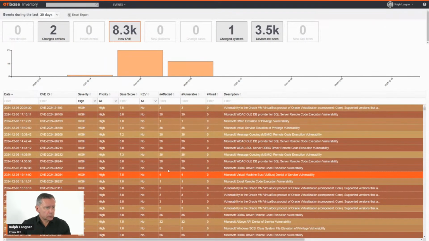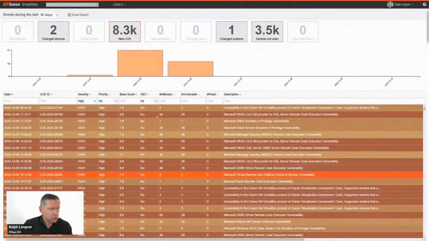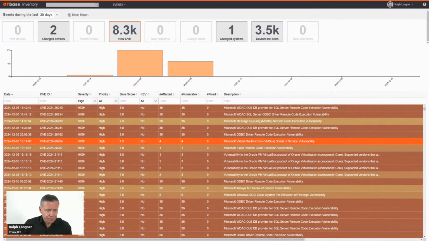By the way, if you are already using OTbase, you say, oh, wait a second, I haven't seen that before. That's right, because this filter bar here, that's a new capability in OTbase 8.4. So when you have done your filtering, the list obviously shrinks, and you would only see high severity vulnerabilities in my selection right here.